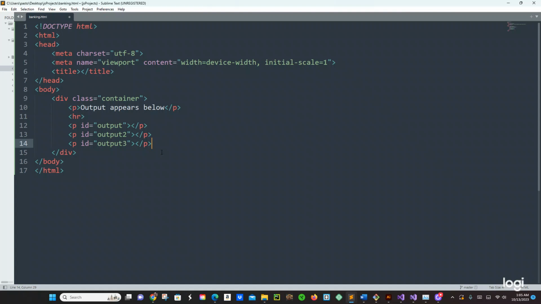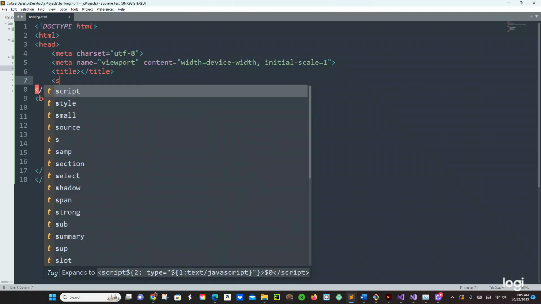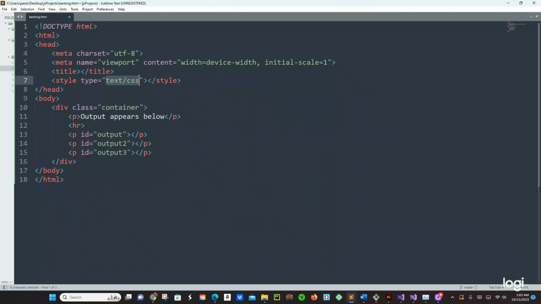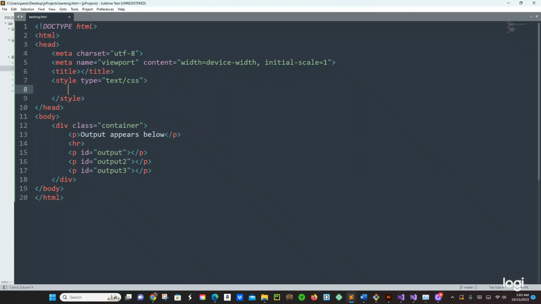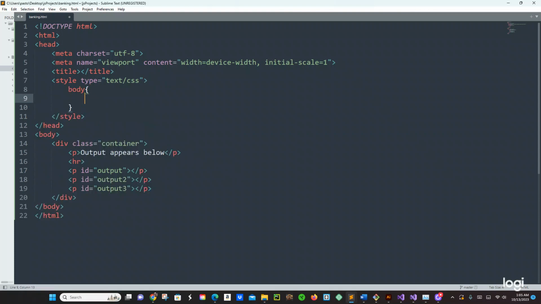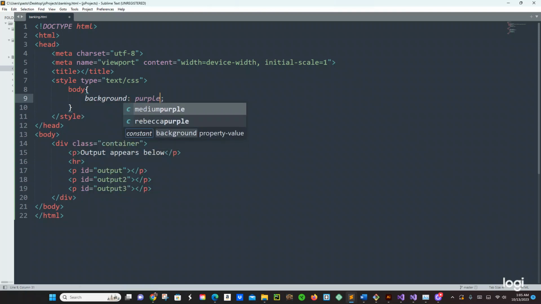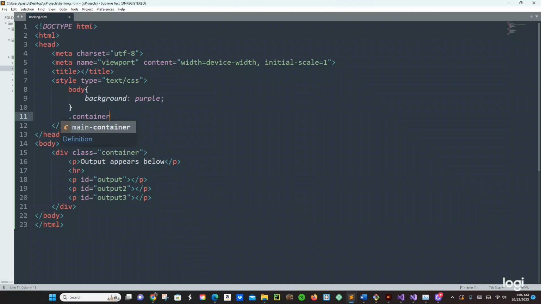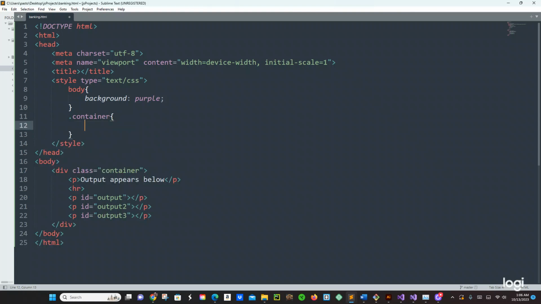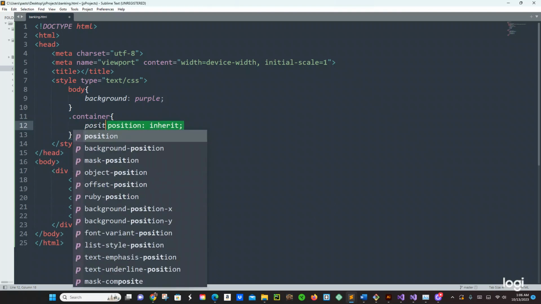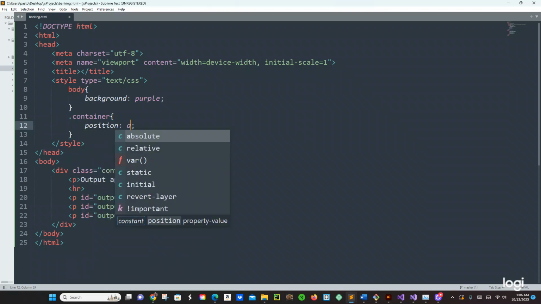So let's create our CSS. Let's just do our style tags right here. Okay, and right here we're going to have a body, and then this body is going to have a background. I think we say purple, right? Okay, we'll leave it at that. And then the container, so we want this container to be position absolute, because we want everything to show up in the middle.